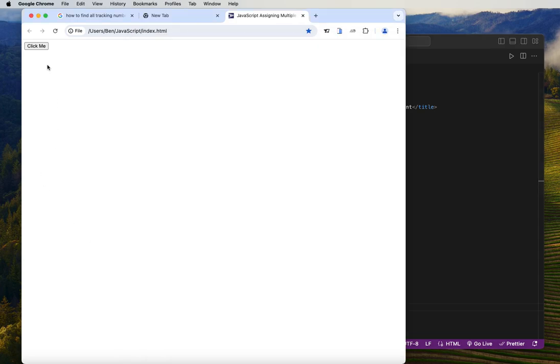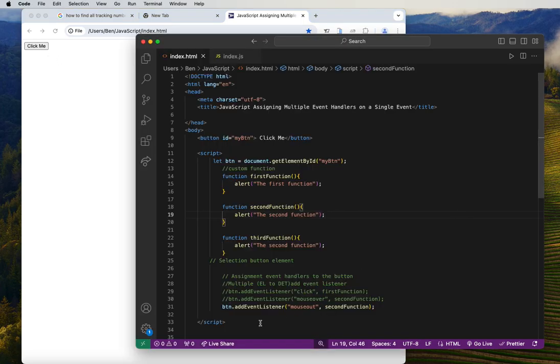So I reload the page, nothing happens. Out, then it does happen. Great. So that is how you can apply different event listeners to different event types. Very easy to implement. It's just the type: mouse over, mouse out, and click.